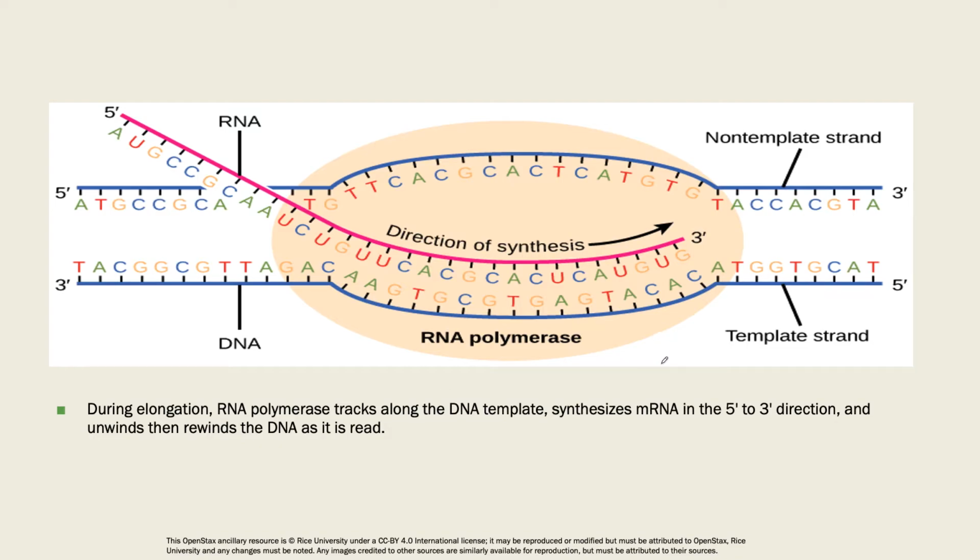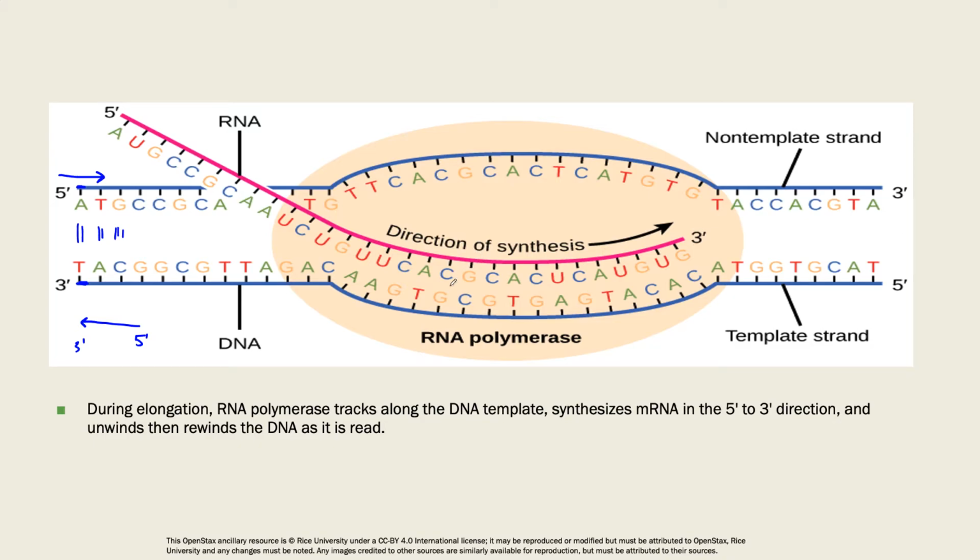So we see that transcription bubble again. We see the action of RNA polymerase, and I want to show you, if you just look at the two DNA strands, and when they are together, we know that they're complementary, right? This is the hydrogen bonding that's going to hold those together. And we know that they're anti-parallel, meaning since this one is running in the 5' to 3' direction, this one is running in the opposite direction, right? So this would be 5' to 3' this way, and this is 3' to 5' this direction.